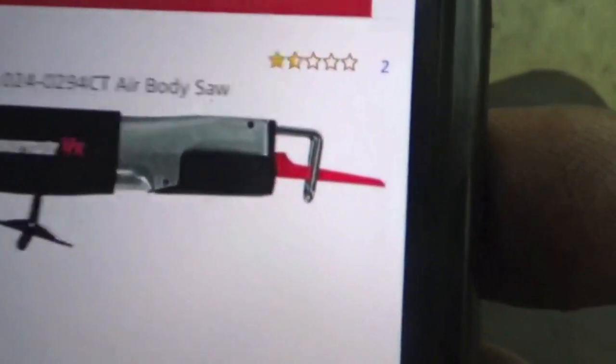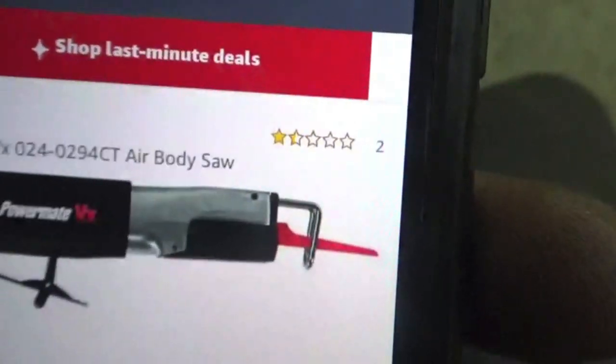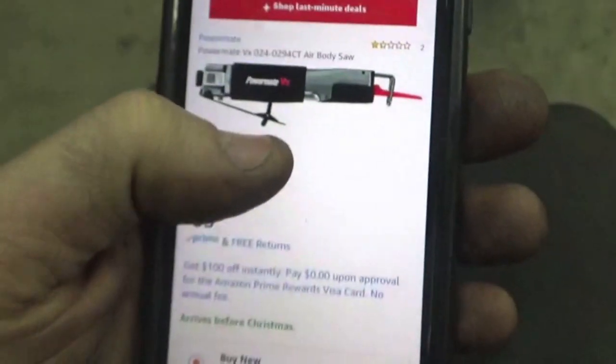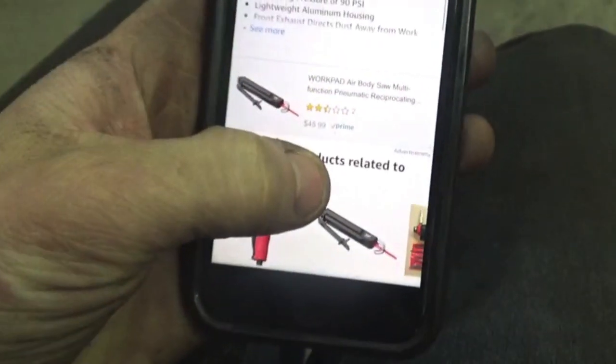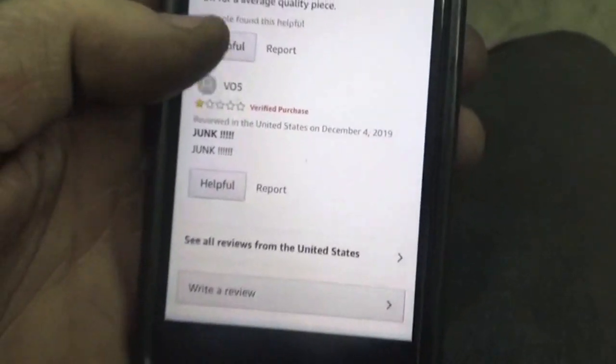As you can see, she is not doing too hot in the ratings, so other people agree with me that it's probably not the greatest air saw. The other thing I noticed too, it's only $33.48 compared to the $49.99 I paid at Menards for it. Go down here to their reviews. Okay for an average quality piece, junk.